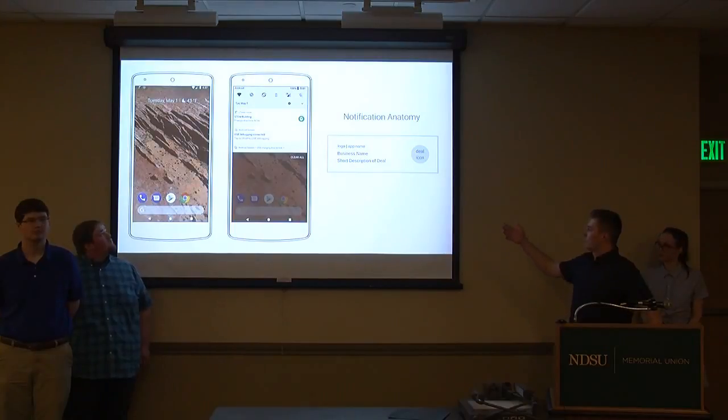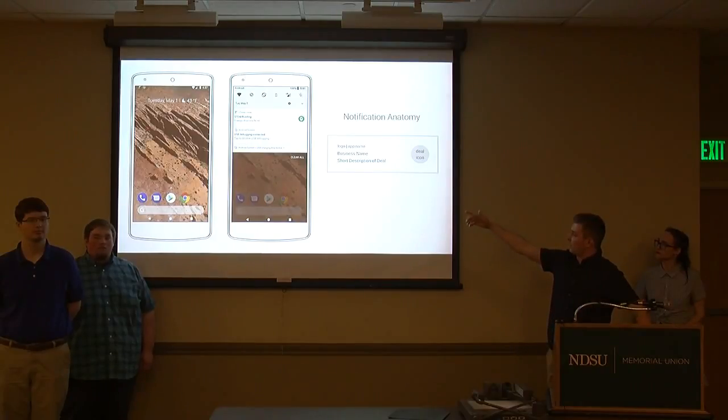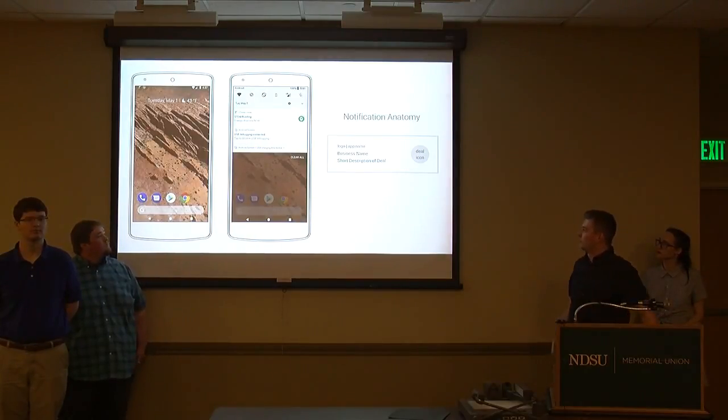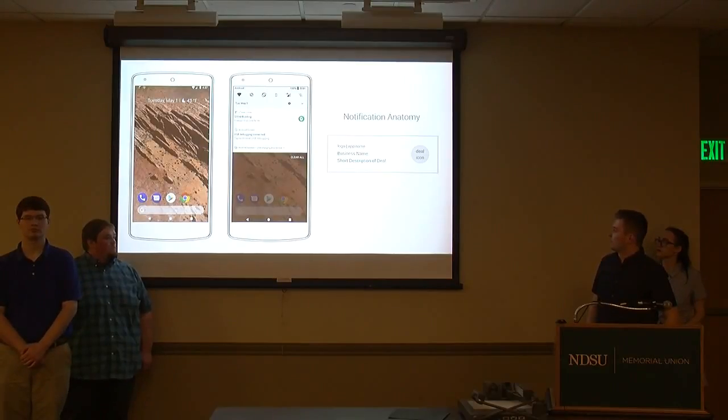This is the format here, the logo up on the top left with the app name, which would be our town, as you can see on the left side. And then we bring in the business name through the web service, and then a short description of the deal as well. And then the deal icons are predetermined by the deal category we have set up through the table for what type of business it is.